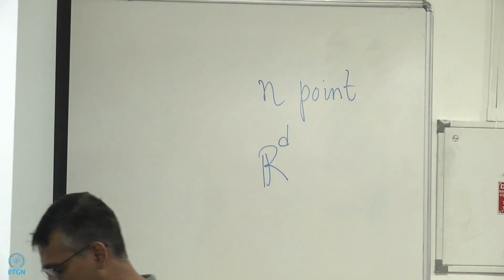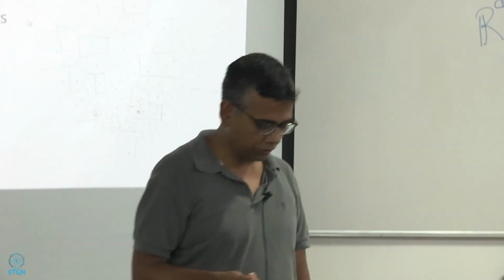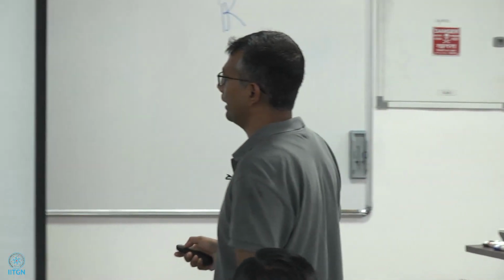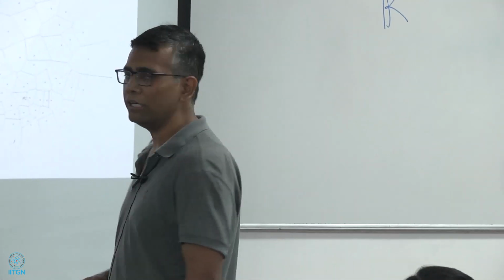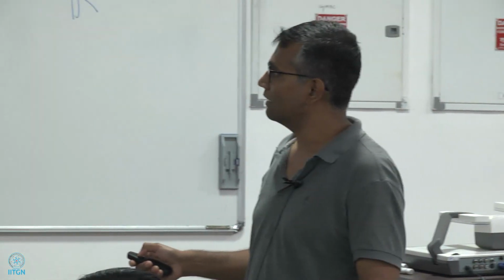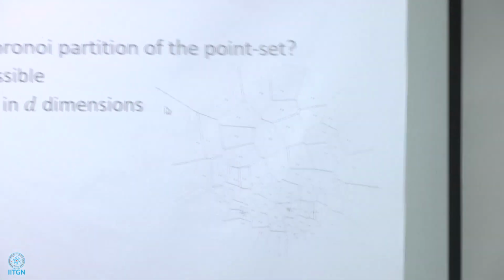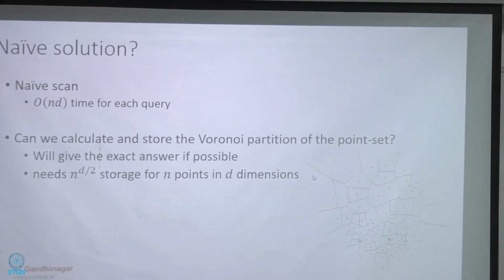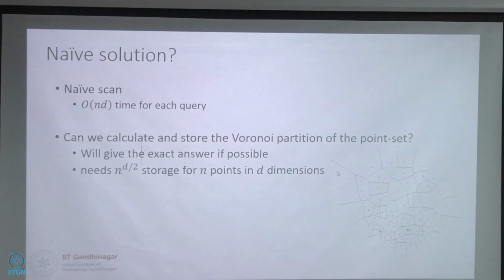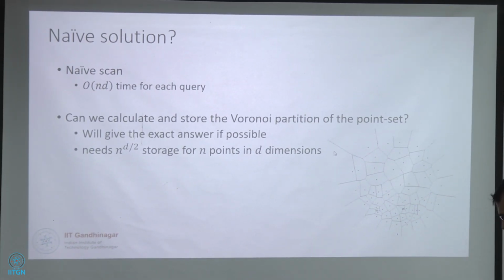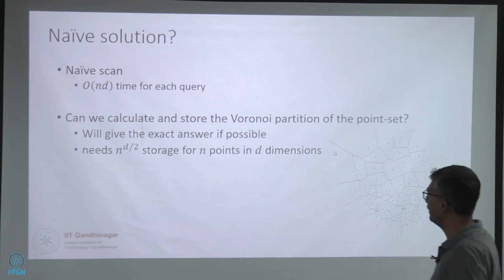Because you take the query point, you compare it with everybody, comparing it with 1 point takes time order d, comparing with n points takes time nd. So obviously I can do it in this time. Can I do it in much less? And what we are more interested in is that typically n is much larger than d, because as I said, most of the times, even if the data is high dimensional, I mostly project it into some low dimensional space and then work on it.